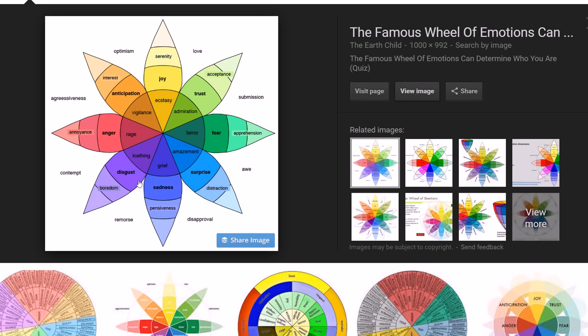If you can create one of those main emotions on this part of the wheel and then branch off of those to get engagement on social media, creating a very strong emotion is what gets people to comment, what gets people to like, and what gets people to share it.